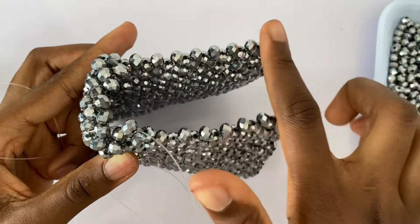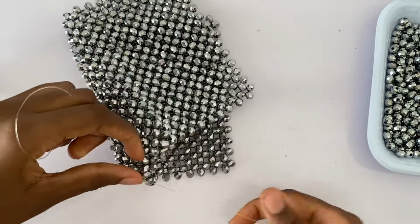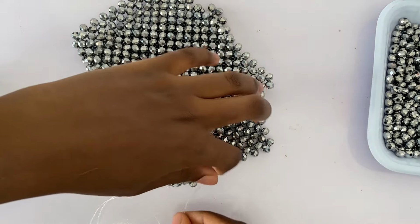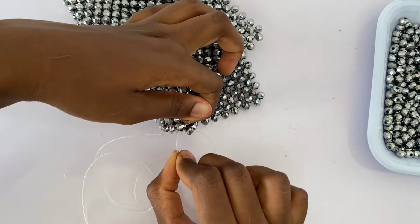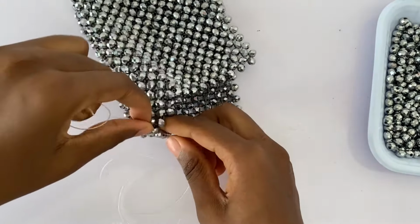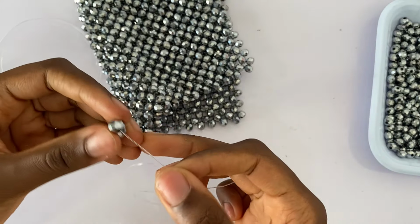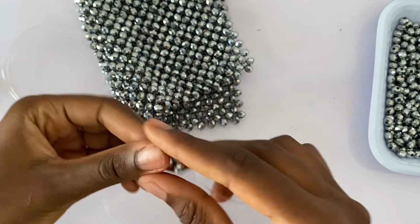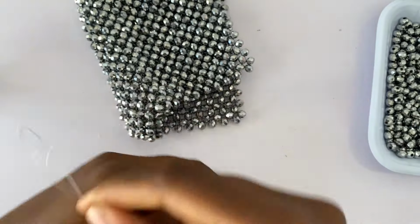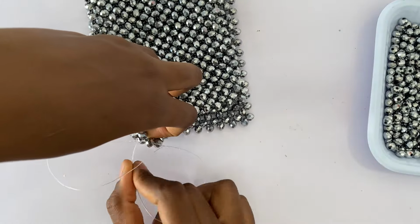And I'm going to keep doing that until I close the entire pattern that I have, the entire side of the bag. So I'm going to continue passing the thread on the next bead. I'm going to take two beads, pass them onto the thread on my left, and cross on the second bead. I'm going to repeat this till I get to the edge.